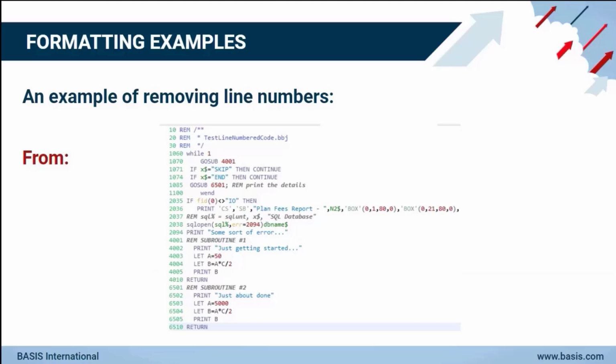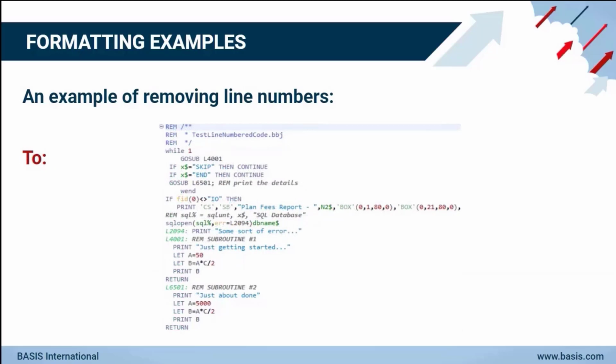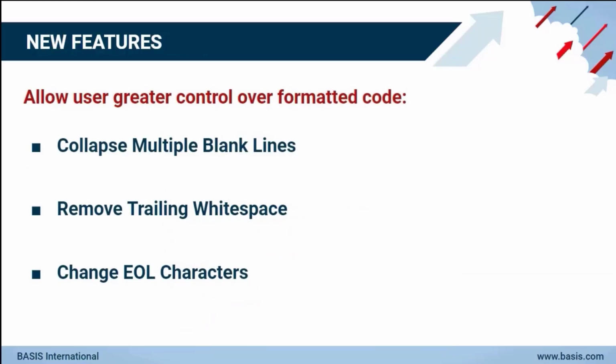Now you might remember that a denum is required when using the BBj code formatter, but might be skeptical that it will affect your code, especially if you're also using statements that go to a specific line number. But after performing the denum, you'll notice that the code has remained intact while the line numbers have been removed. Any statement that involved going to a specific line number has been replaced with a label, and the code works exactly as it did before. You also won't have to deal with renumbering your files now if you need to add a couple lines of code before the label. Now for the new features and enhancements that have been added to the BBj code formatter.